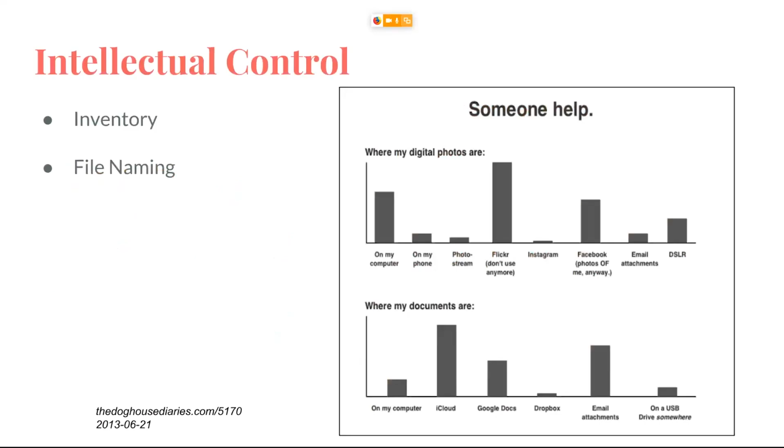So intellectual control is always a big thing to point out to people, that it's always going to be easier to manage your digital files and keep them going into the future if you know what you have. And this is the big concern. I mean, this is a personal concern even. I know this is one of those do as I say, not as I do scenarios, where I don't know how many people actually keep an inventory of all their photos and all their files, but it's really going to help you moving forward.